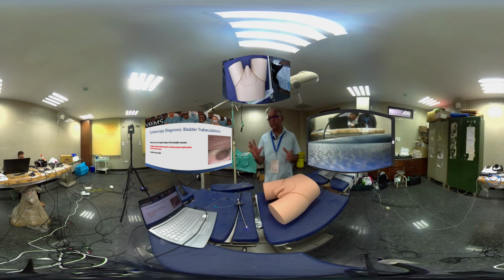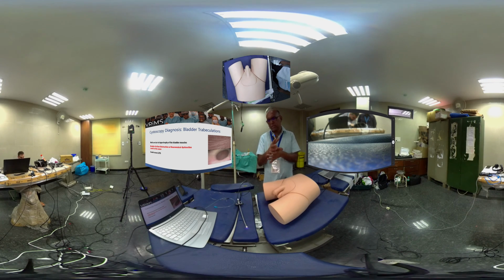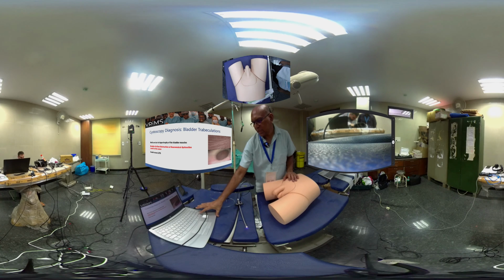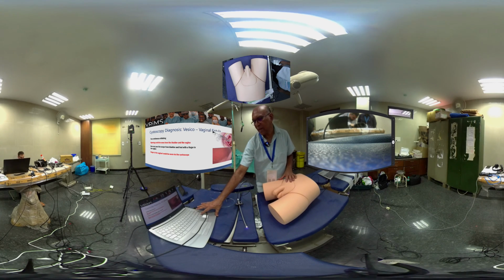And then these are showing some of the hypertrophied detrusor muscles, and the trabeculated bladder can also have this sort of mucosa which bulges through the muscles. And this is how a seaweed appearance, or this is how a bladder tumor, transitional cell tumor, will appear.